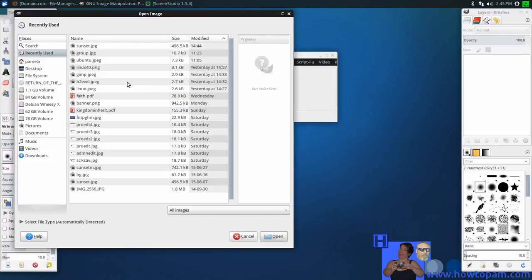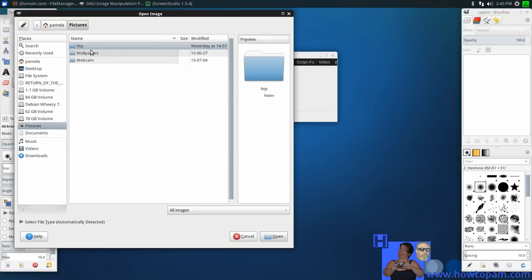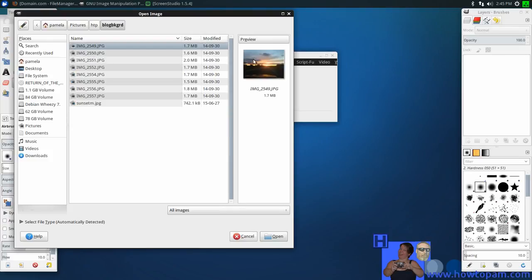Okay, so we'll open up a background image that we have, and I think I have one in here somewhere. Oh yes, here's a background image picture. So I'll just take that. That's right out of a camera. That's a camera shot. And you can see it's quite large, 1.7 megabytes.